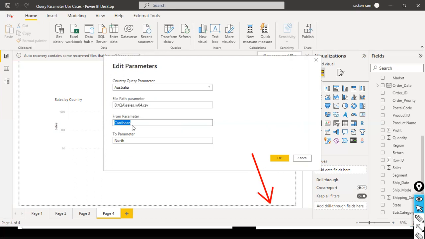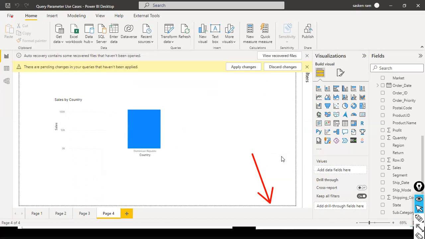Find the Caribbean region in the region column, replace all the values of Caribbean with North. Okay, let's say I found something wrong in the data set. What I do is dynamically you can also replace the values. For example, I'm going to hit OK now.